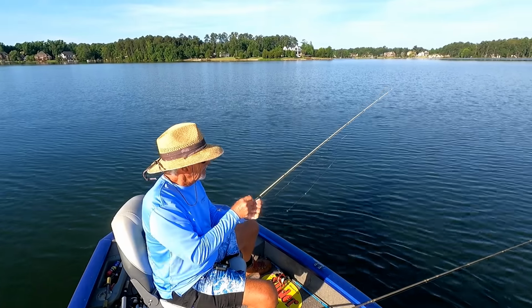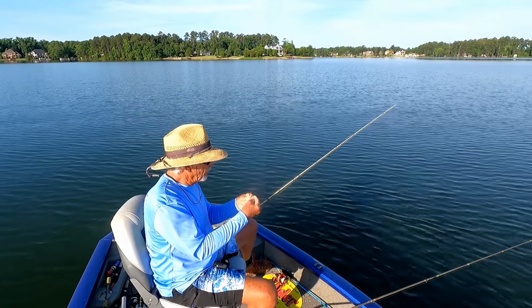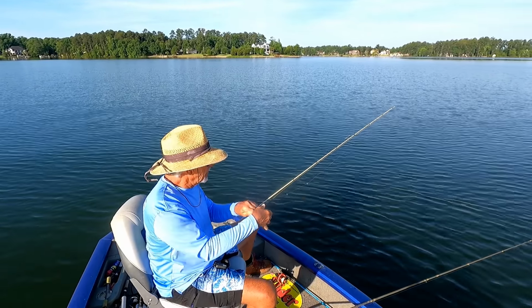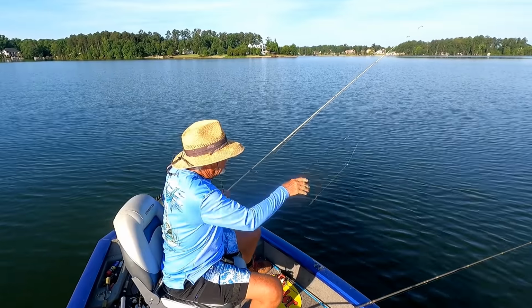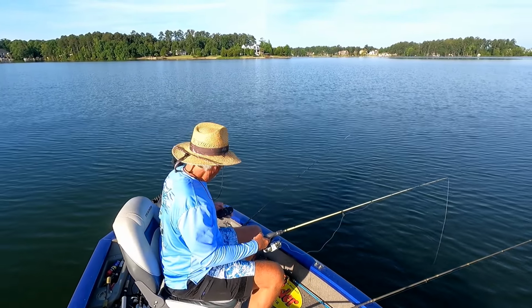Put another minnow on. Hey, the key is they're not deep. We got to stay about 12 foot. I think that's the key. About 12 foot. Move back up yonder.